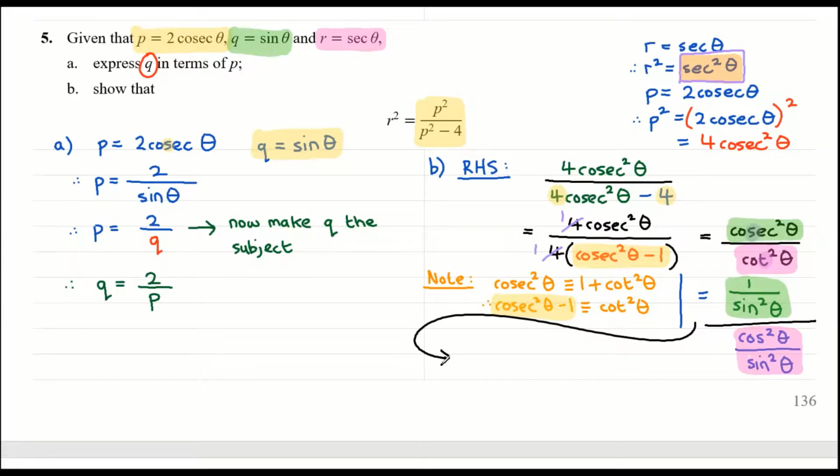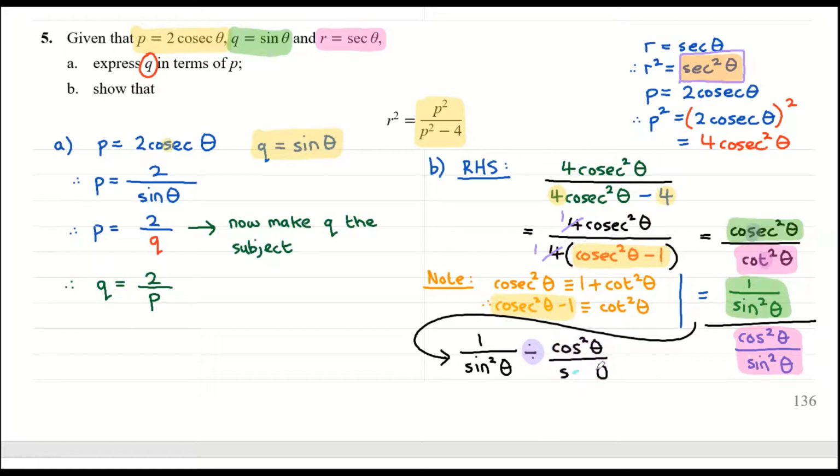Also, you can think of it as a fraction divided by another fraction, so you can use the switch and flip rule. And in fact, I think I'm going to do that. So we have 1 over sine squared theta divided by cos squared theta over sine squared theta. So I don't waste space, if we use the switch and flip rule, we can change this to a multiplication provided this fraction is flipped over. So let's do that.